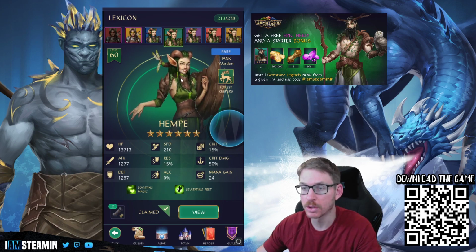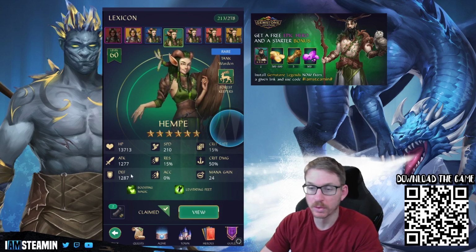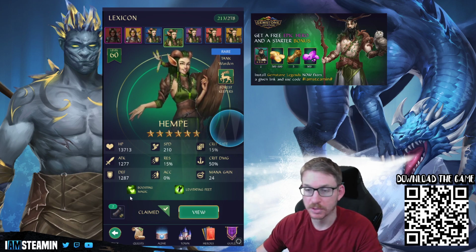So what does she do? She's a green hero. She's in the Forest Keepers, tank warden. She has very good mana gain at 24, extremely fast at 210, decent HP, a little low in defense and attack, but you will see what she does here.